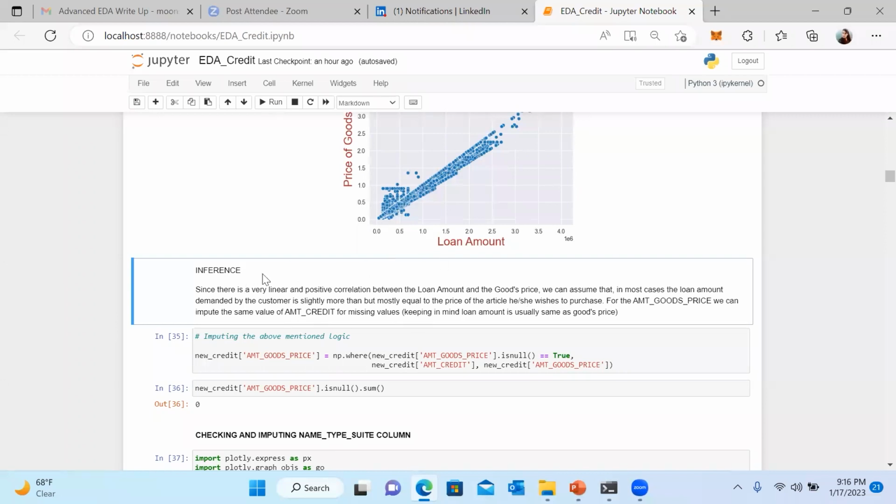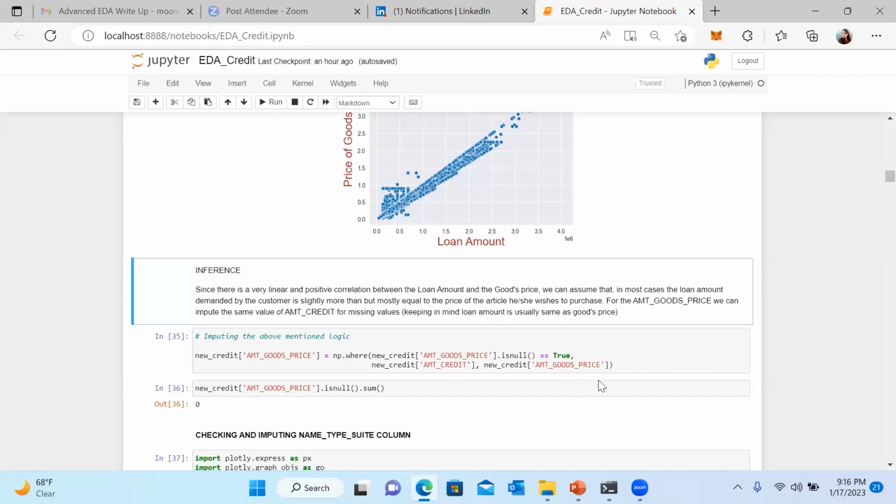I have put the inference here, and that is how I have imputed the missing values of the amount goods price. I have just put a numpy where function query. Wherever null is equal to true, take the respective amount credit value, otherwise return the amount goods price.